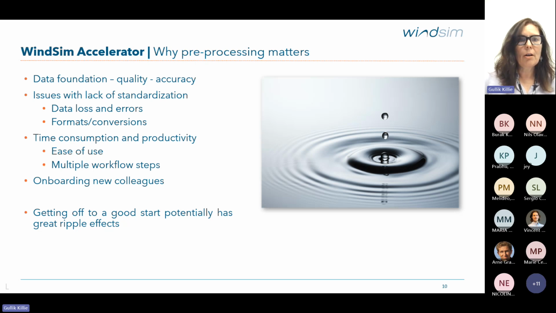Also, standardization. The fact that people will source and manipulate the data in different types of ways means that it's difficult to compare apples with apples. There might be data loss issues or errors on the way that might be even difficult to pinpoint due to different sources, different file formats, and conversion challenges. And we see this, of course, in tickets that we receive, that there are some issues here. So when you all have one source of data, high quality data, this can help standardize the methodology and reduce the room for errors.